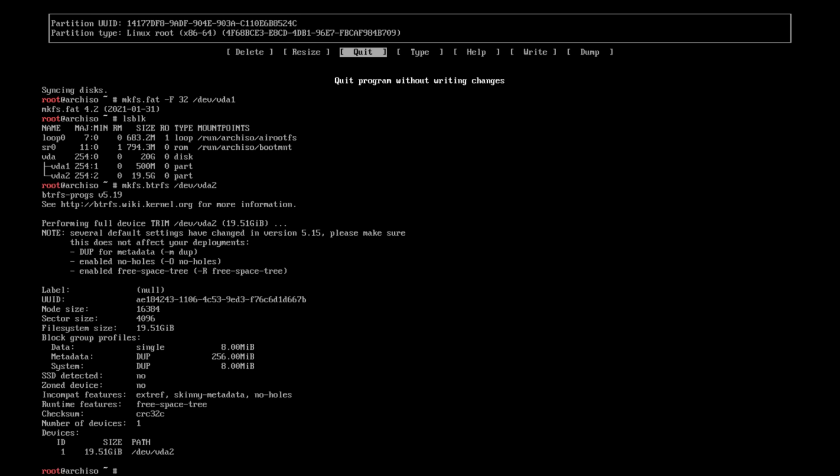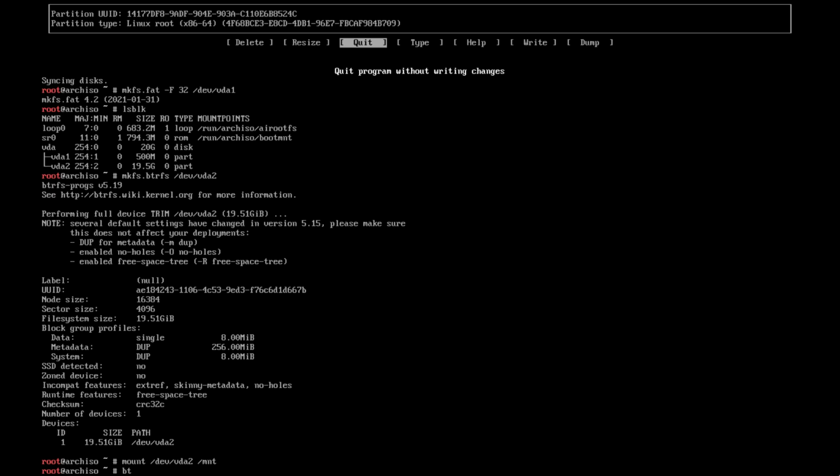So now what we need to do is mount our Btrfs file system. We're going to mount /dev/vda2 on /mnt, and then we're going to do btrfs subvolume create, and then /mnt/@.